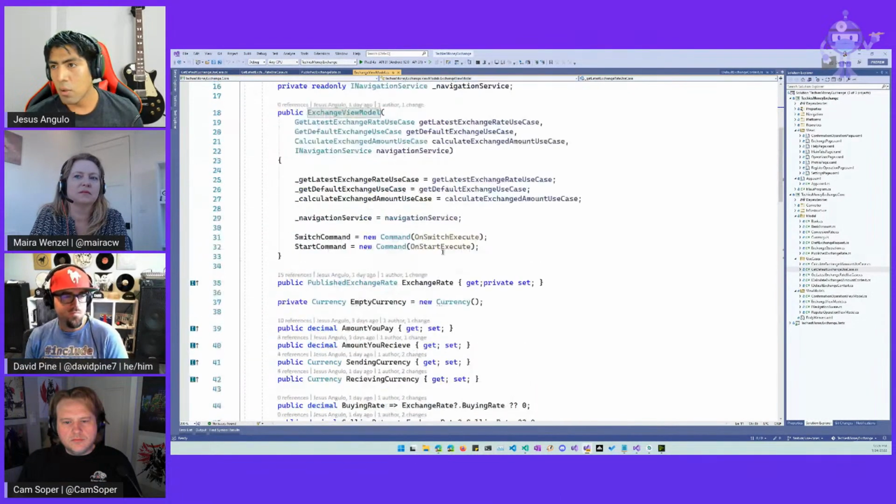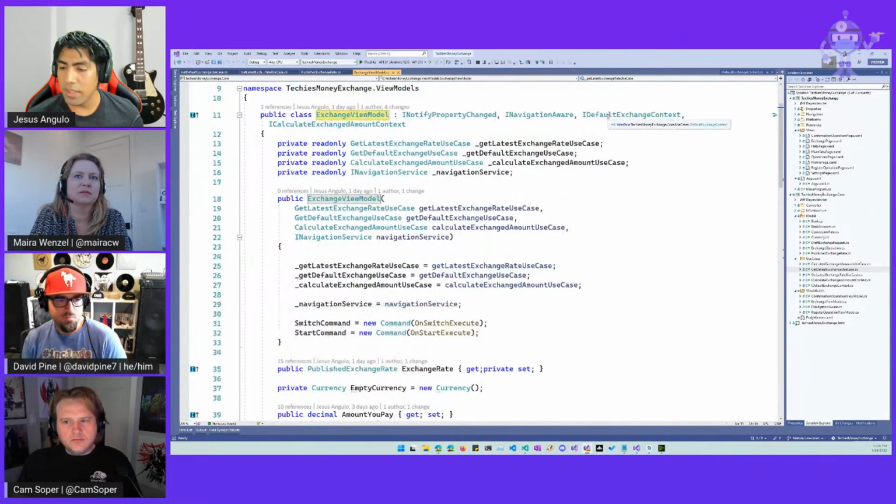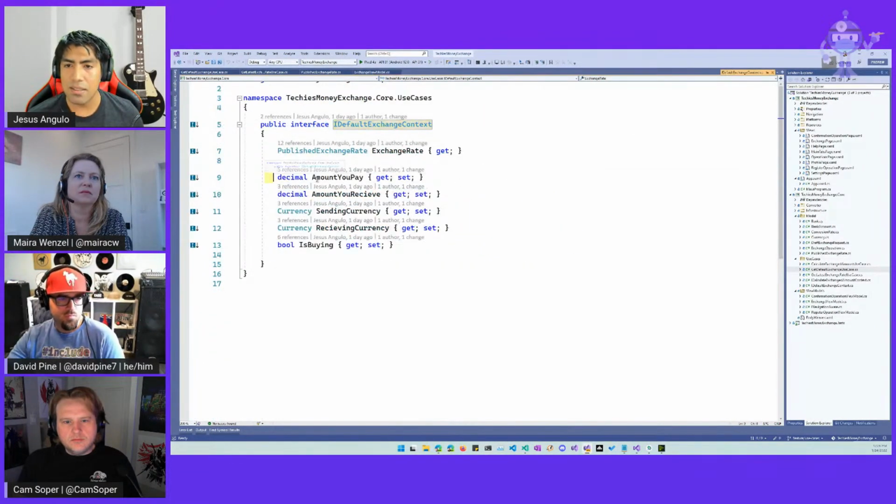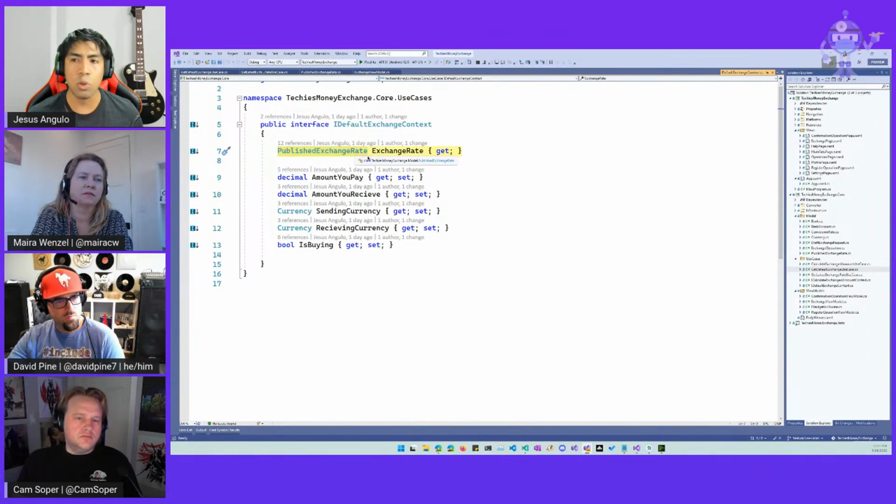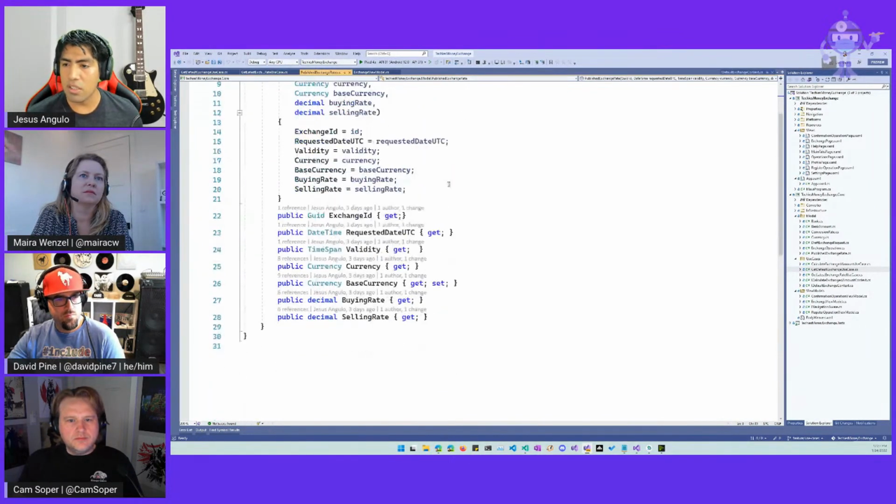So that's why we define a context with only the pieces that you need to have access to. In this case, for example, the exchange rate is unable to be modified. You don't have permission to null this field, for example, or change it. So it only exposes a get. Even this domain object doesn't expose setters for the properties. It's kind of immutable.